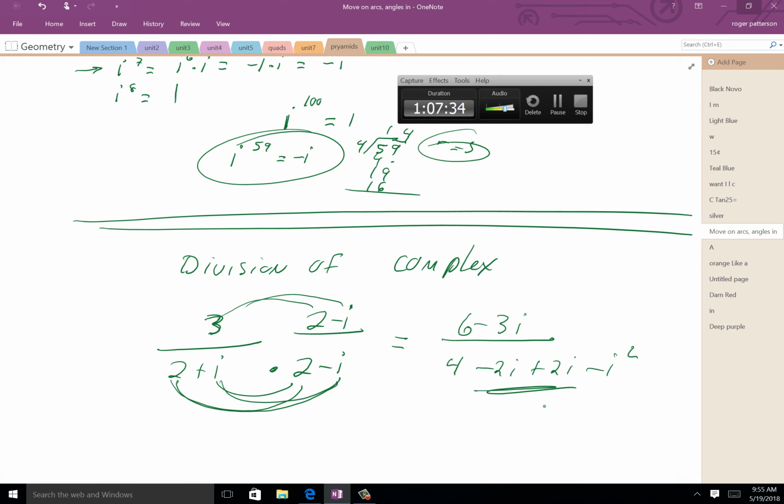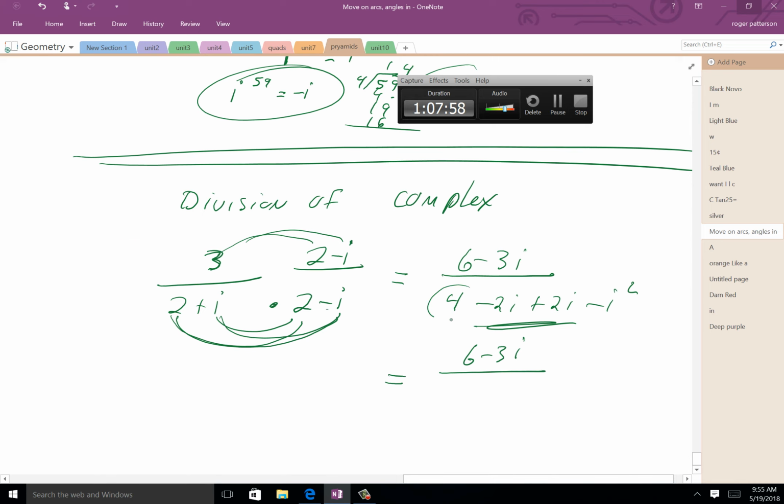They cancel out, right? -2 plus 2i goes away. All right, so the i's are eliminated. So by multiplying by this change here in sign, that eliminates the i. So now we have 6 minus 3i on the top. That's okay. We can have all the i's we want up there.